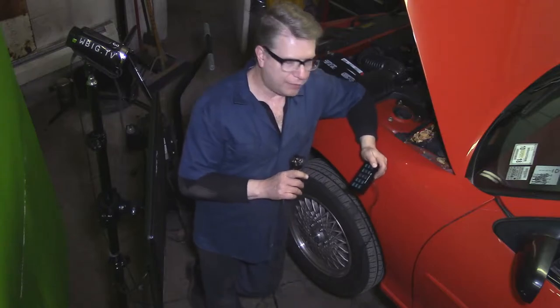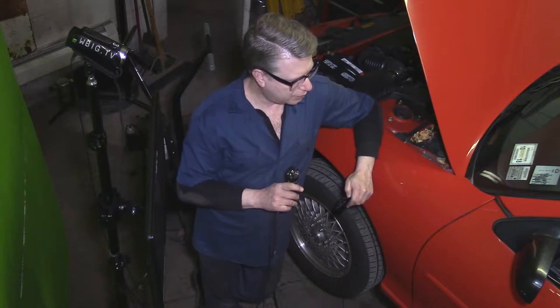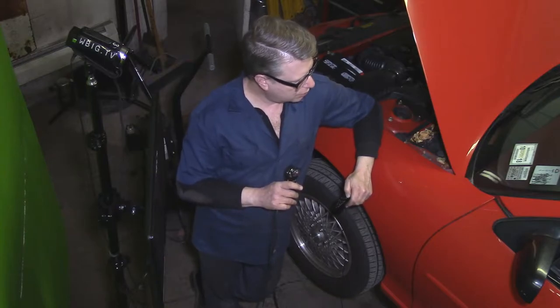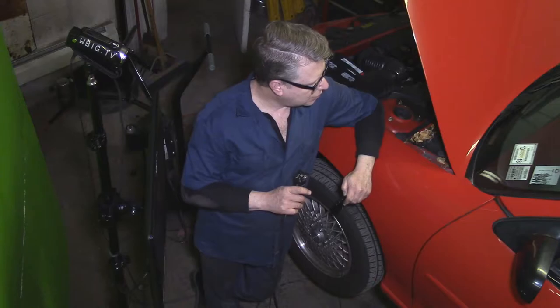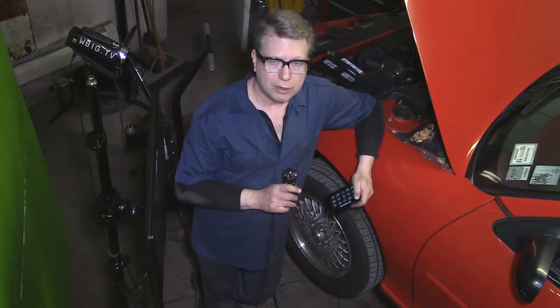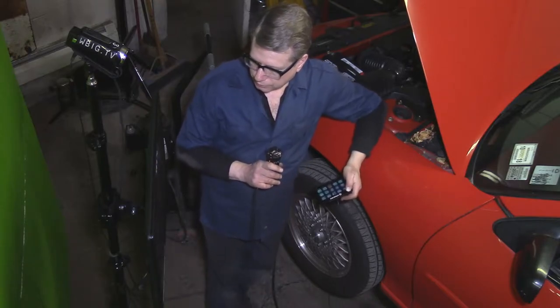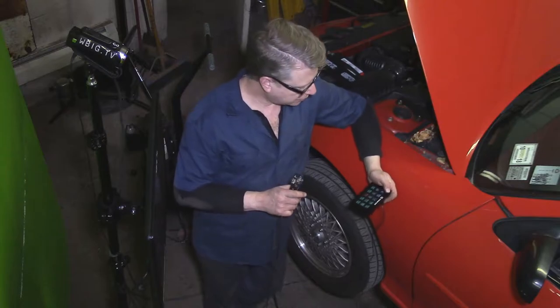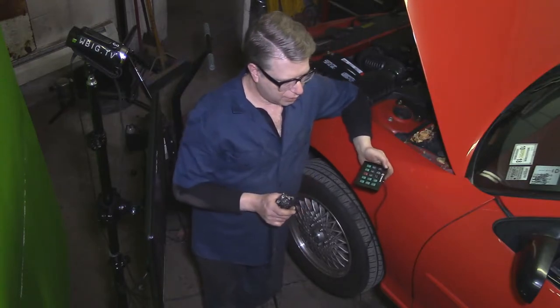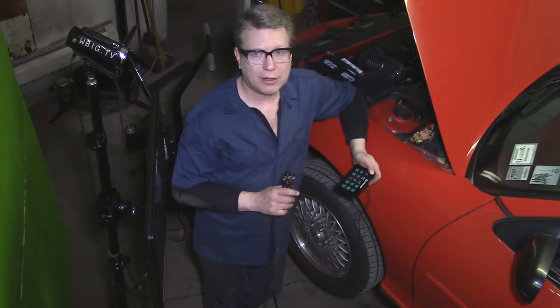So what we've got here is a car I've had for a year or two. I got one complete year out of it and this is starting the second year. It's a Z24 and people are surprised I like this car so much, but I really do. It's just a great car to live with — I could drive this car every day and in the summer I try to.